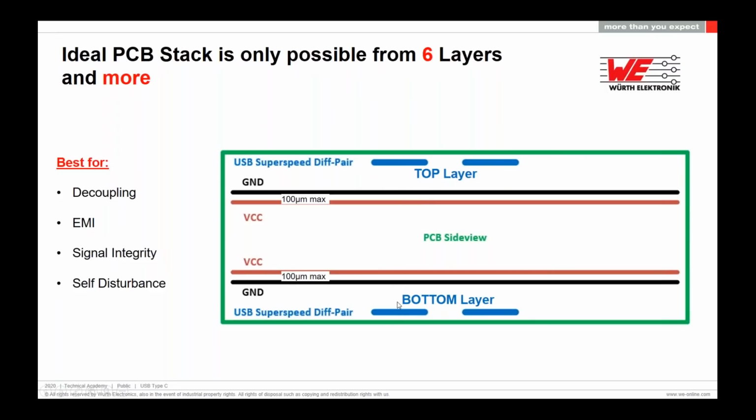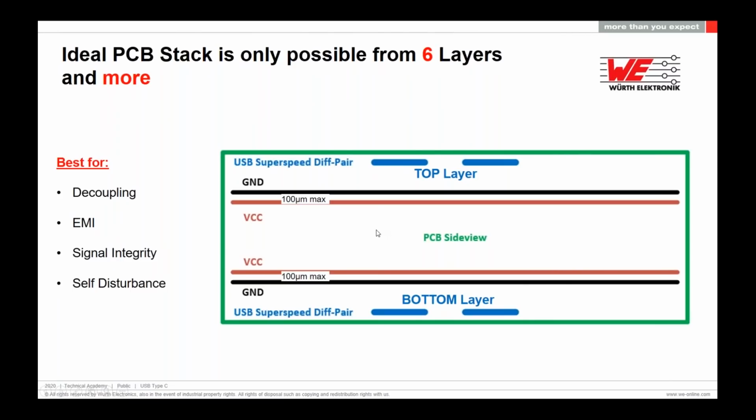And if you only have a 4-layer PCB, which then has VCC and ground plane in the middle, then the distance from this side to ground is maybe correct, but the distance from this side to the ground is different because the VCC is in between and the capacitive coupling is even higher then.